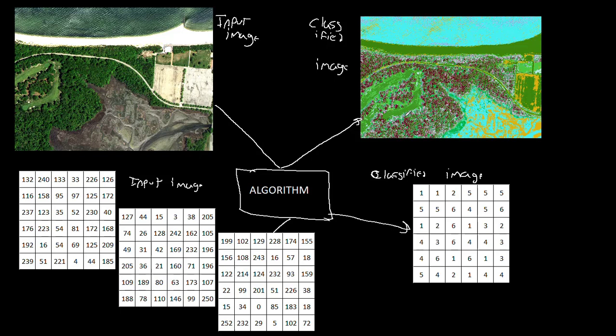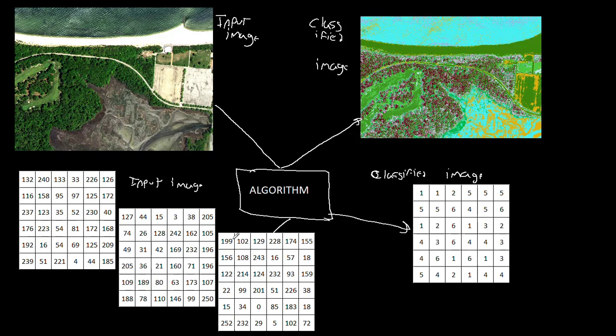Now, I want to make clear of something. The colors in the output image do not matter, okay? And I want to say that again. The colors in the output image do not matter. Colors in the input image matter a lot, right? The fact that this is green means something. The fact that this is green does not mean anything. And as we'll see in later videos, this could have been pink for all we cared, or purple, or yellow, or teal. In the classified image, this is just a number, which is what this down here is trying to show you.